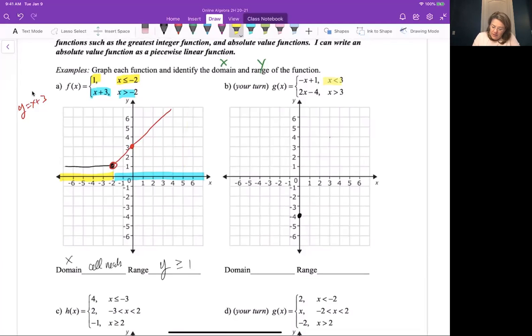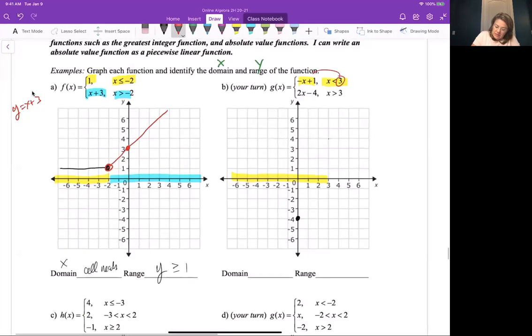So I have in the area of X is less than 3 the equation of -x plus 1. So here's a trick. Take the 3, plug it into this equation. -3 plus 1 equals -2. So that's where everything starts, 3, -2. So I go to +3, go to my -2, and I have to decide, is that an open circle or closed? And because it has an equality, it is closed.